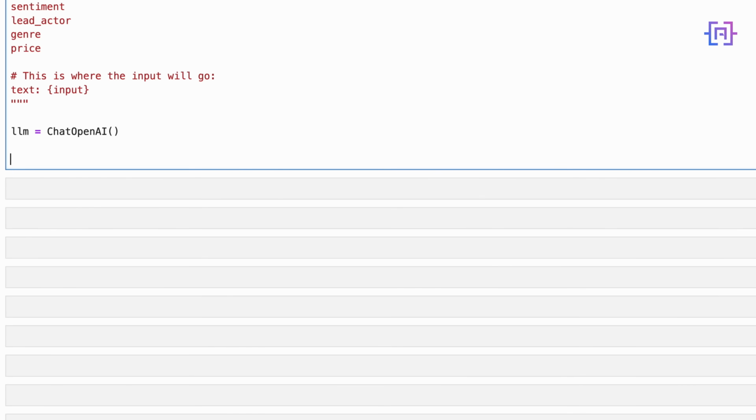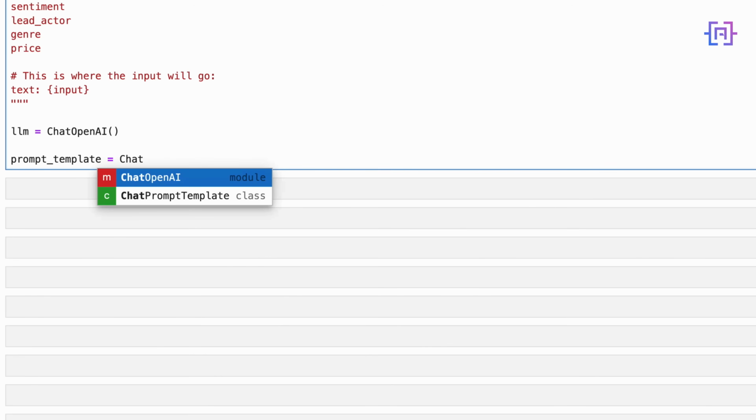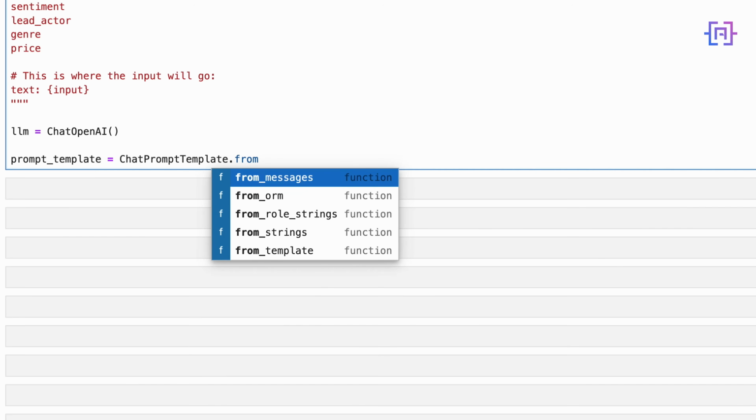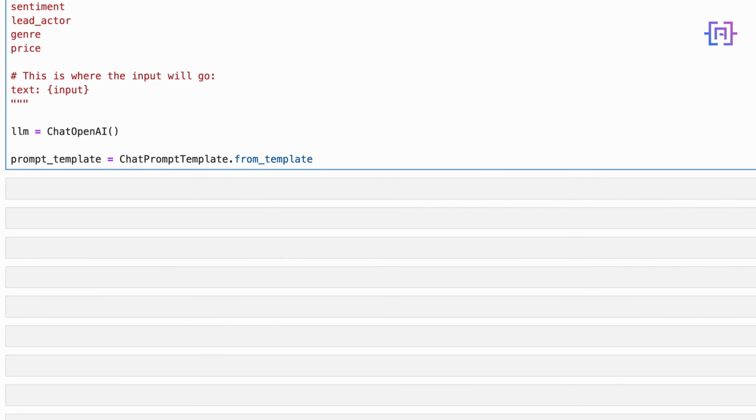After that, we have to create our prompt template based on our defined template above. So we'll say here prompt_template is equal to ChatPromptTemplate.from_template, and for the template is equal to template.